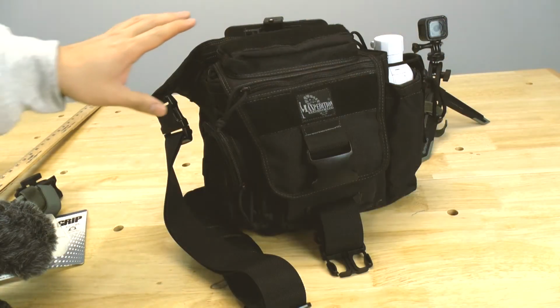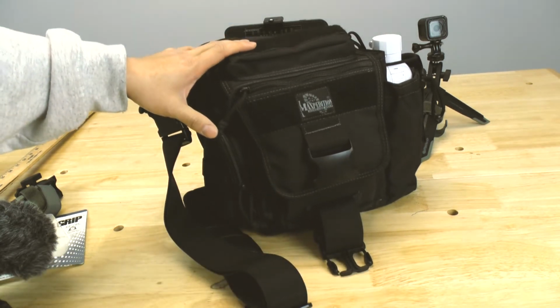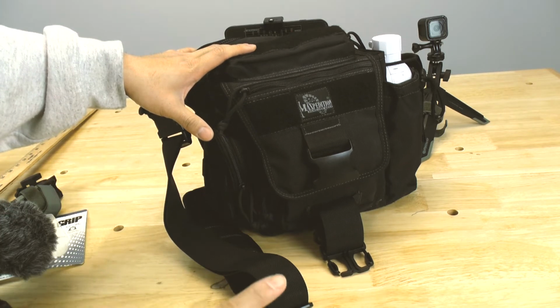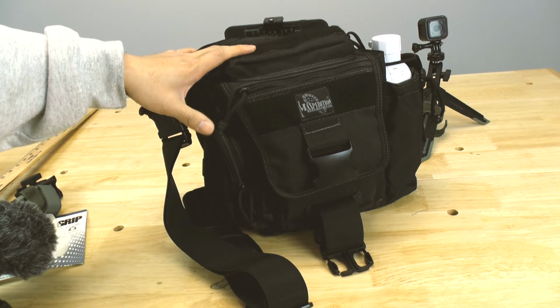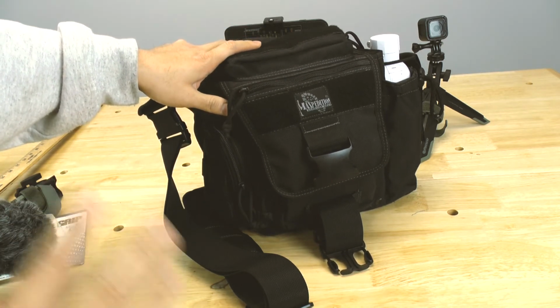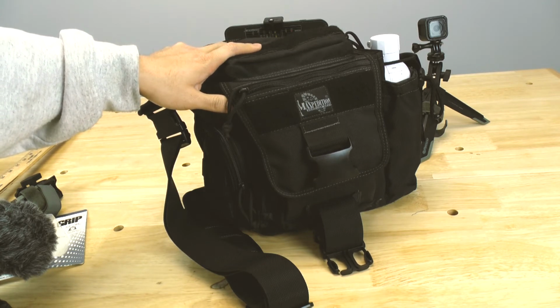This right here is my Maxpedition, I guess, side bag that I use to carry my vlogging camera. And it's great because it's nice and compact. I can put it in my car, forget about it. But the second I want my vlogging camera, it's a small enough bag to where I almost always have it with me. It's very lightweight and it's just something that's very easy to carry around in daily life.